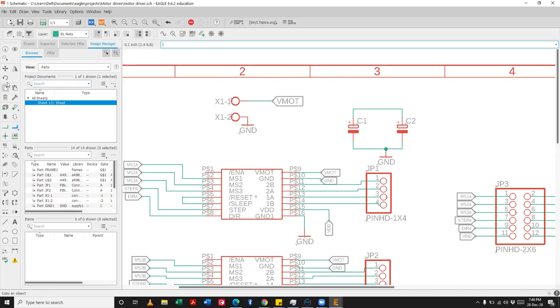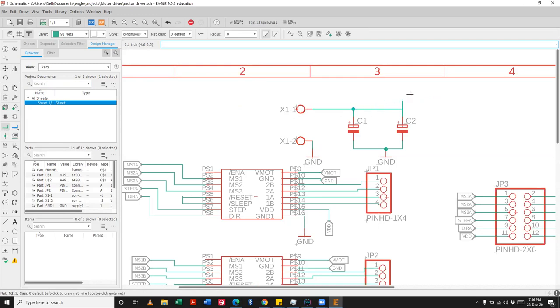Okay, so let me do something there. I'll move this somewhere here, and this somewhere here. I'll actually delete the label for now. So I'll use the delete, and then I'll delete the net. And then I'll connect this to this like this. And I know my capacitors are connected. After that, I will extend this net a little like this.